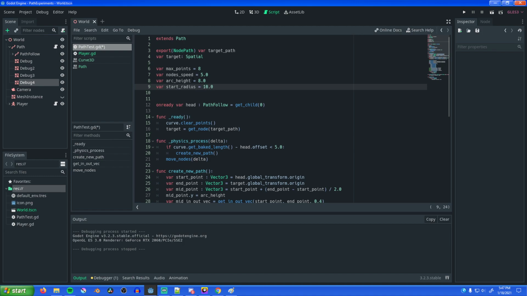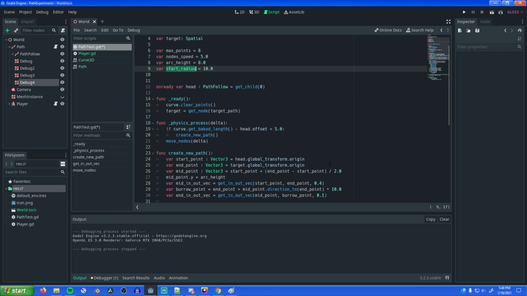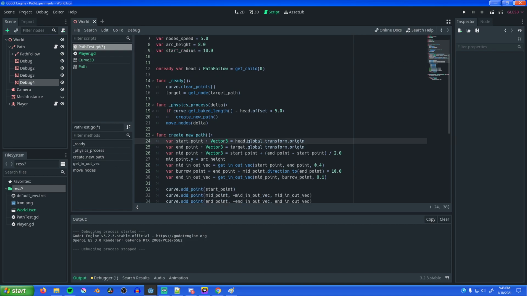Let's say 10.0. So we'll just say arc position minus vector dot down times 4, whatever. Actually, I guess it doesn't matter.